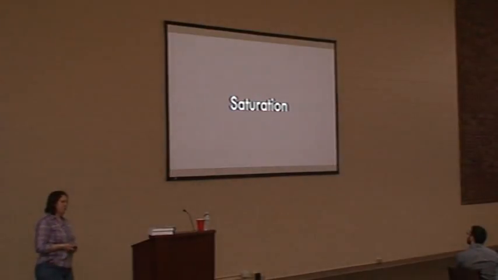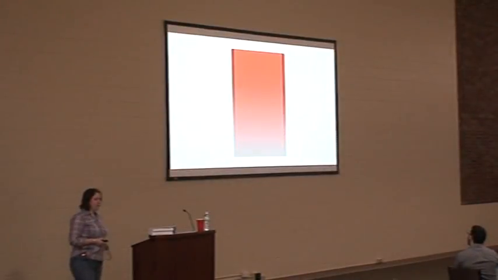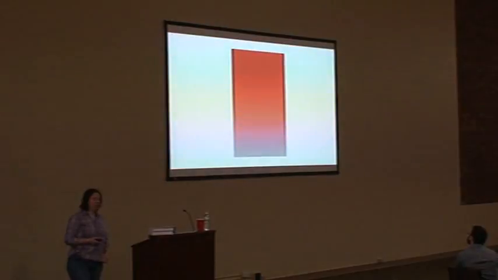The third part of color is saturation. This is the intensity of the hue, how bright it is or how faint it is. For example, here we have at the top a red that's fully saturated, and that means it's a bright, pure red. And then it goes down to the bottom where it's gray, which is an unsaturated red. It's the most intense color at the top, which is fully saturated, going down to the less saturated, dull, or muted color.